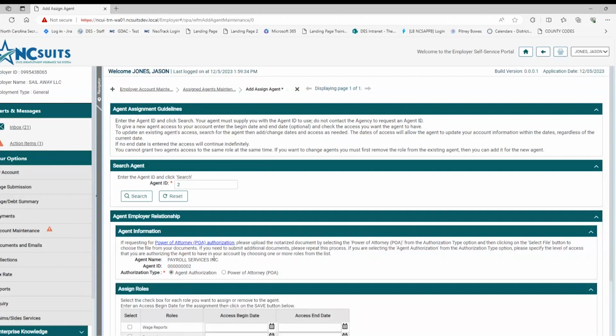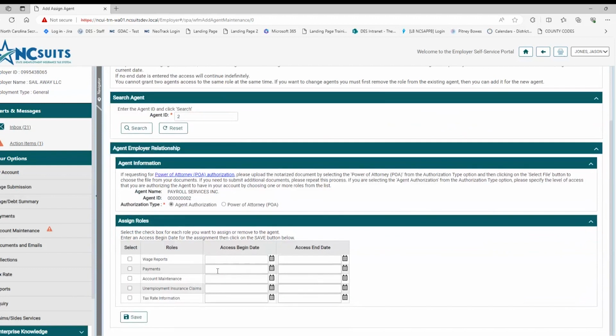If you choose agent authorization, it shows you different roles. There are 5 roles: wage reports, payments, account maintenance, unemployment insurance claims, and we get that question a lot, and tax rate information. If you want to choose all of them, you can.